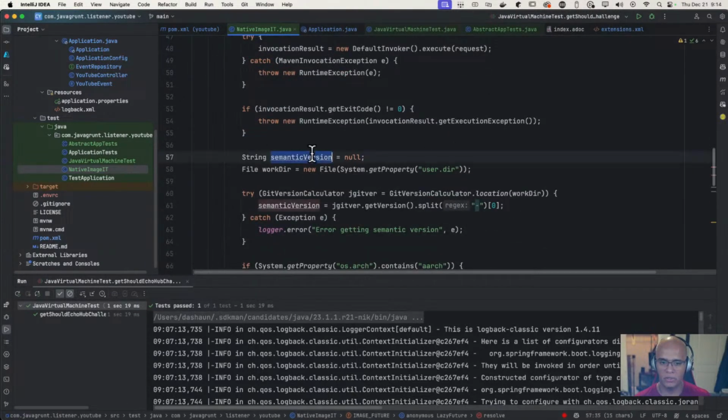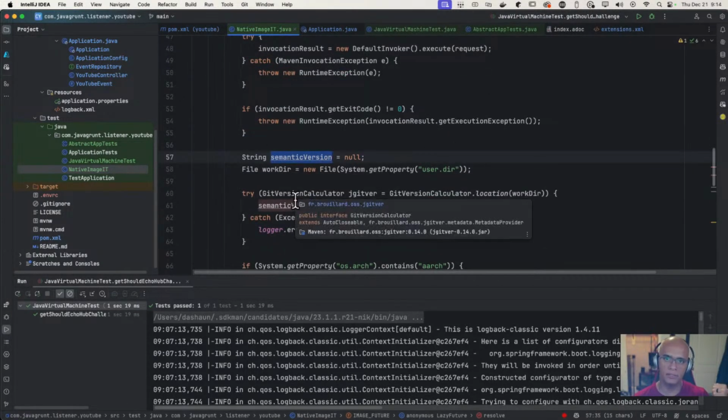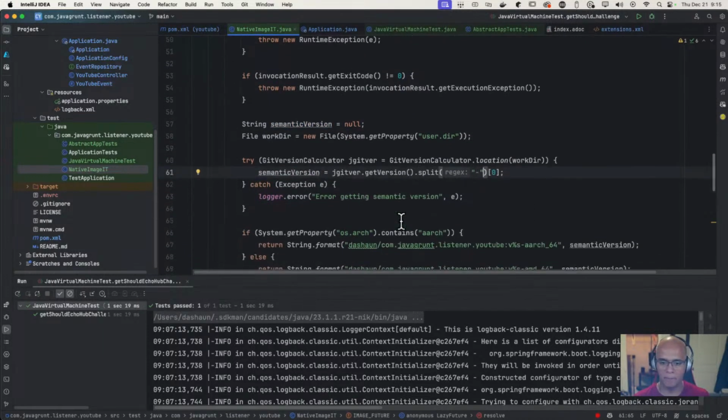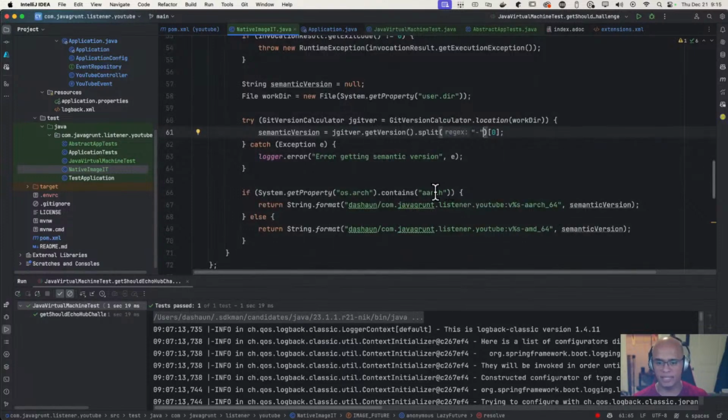And what we're gonna do is use the same tool that I used to generate those semantic versions. We're gonna generate it, split it, and grab that version out. If I'm running this integration test on ARM64 like I am, then this will be the name of that file, bringing in that semantic version. Everything else will be the same. If I'm not on ARM64, this will be the name, so that I get the same.